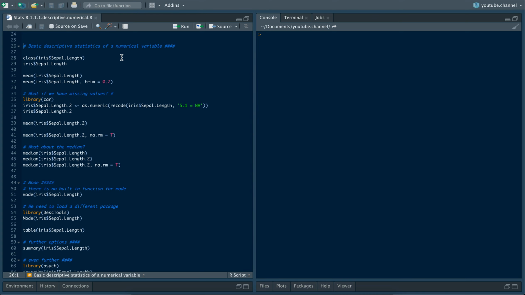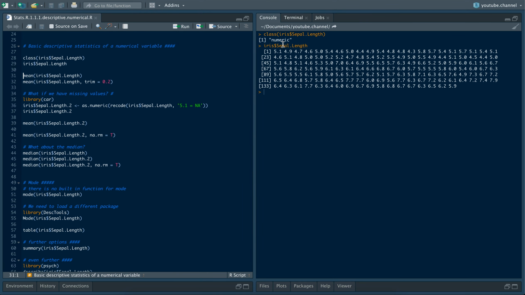A numerical variable is a variable that has the meaning of a numerical measurement. For instance length, height, or weight. Those are numerical variables. So in iris, the first 4 variables we already know from the previous commands, but the very first one is called Sepal.Length, and if we type class, we clearly see that this is a numeric variable. Let's have a look at it. Here we have the full variable reported as a single vector. It's a numerical variable with a wide range of numbers throughout 150 observations. We already know that from the previous analysis.